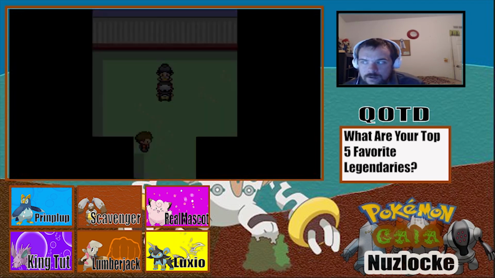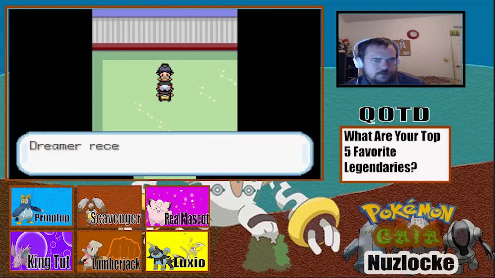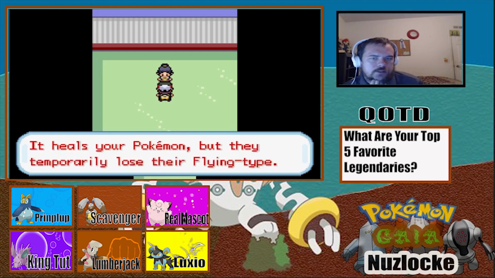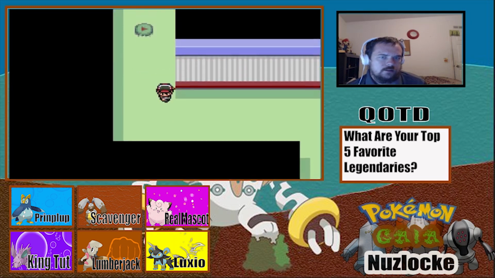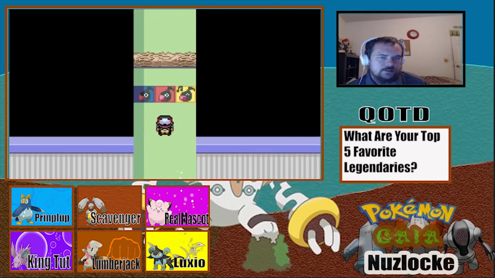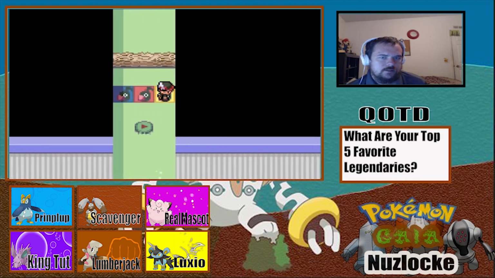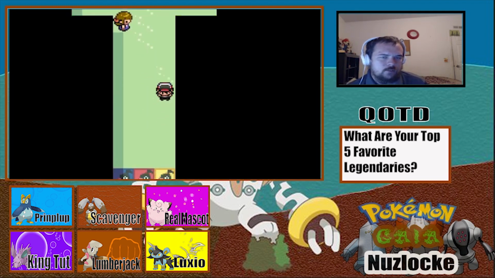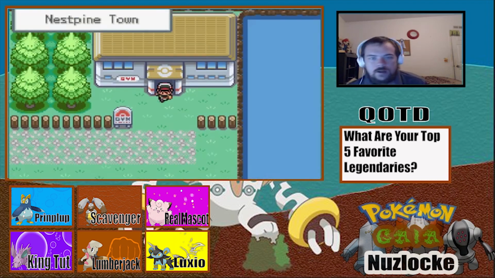I can use Fly? I'm stunned at your battling prowess. Here, take this personal gift with you. TM19. Oh, this is Roost. It heals your Pokemon, but they temporarily lose their flying type. Okay. Could I actually do this? Oh, I can. Okay. Yeah, I got it. Haha! I did that first try, dude. That's wild. I could have battled you, but I don't want to. I really don't want to.